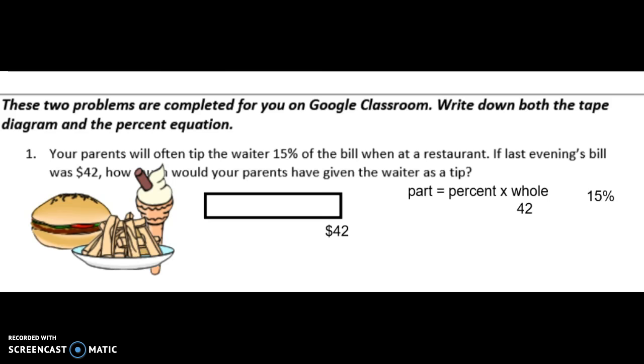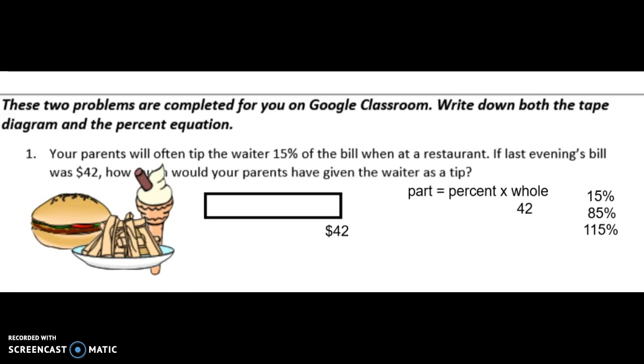But I also know that sometimes that means I'm taking 15% away, right? So if I had 100% and I take away 15%, sometimes that means I really need 85%. And sometimes the percent might be 115% because it's like an additional 15% on top of the bill. So the question we have is, do we use the 15 or the 85 or the 115? And really we got to go back to see what the problem asks us.